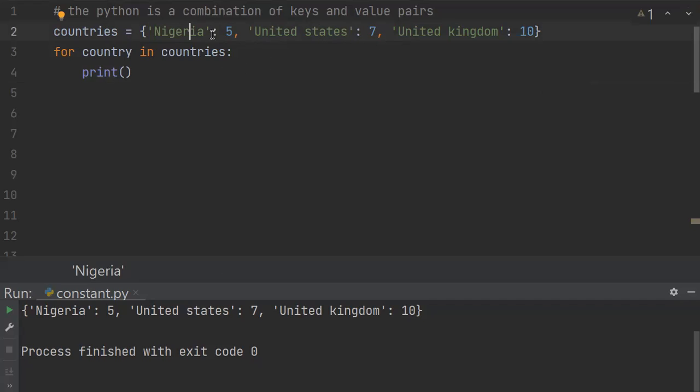In the case of Nigeria, we have 5 people. In the case of United States, you have 7 people. Let's say in a football game or in the World Olympic Games, you have 7 people representing United States, 5 people representing Nigeria, 10 people representing United Kingdom. And maybe in the course of the analysis, you want to know a few things. Please, every knowledge you're applying here is going to be useful in the future. You might be looking at it and feel, what's the essence of this?